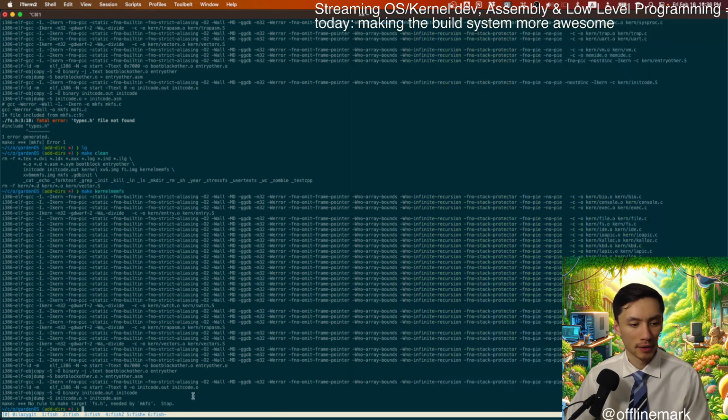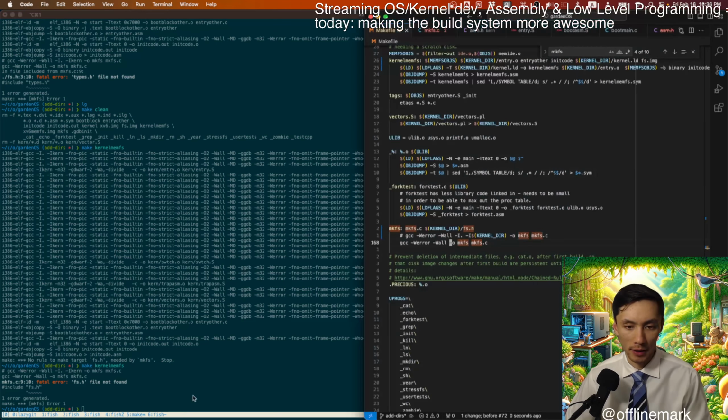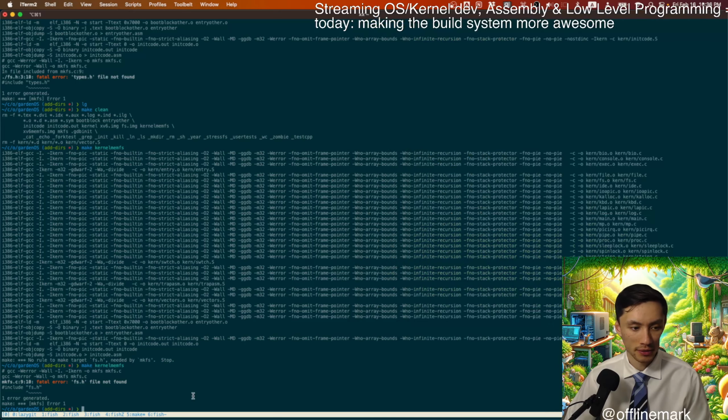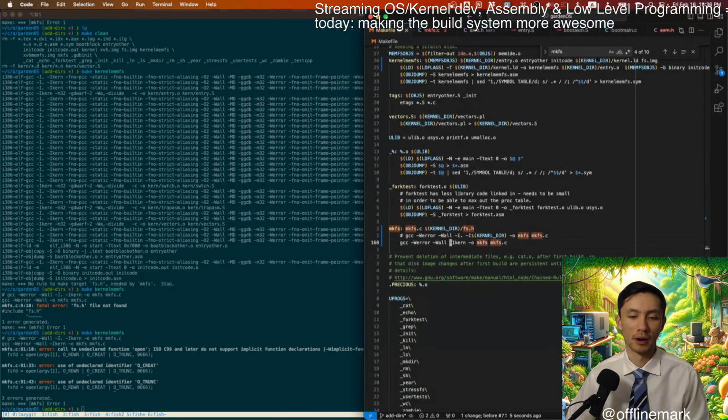Right? Now fs.h is not found, so now we do this. And now we're back here. And the problem was... So one solution is, can we get the current directory to be injected last? I'm going to ask ChatGPT how to add an include dir to the search path, but last in the search order.